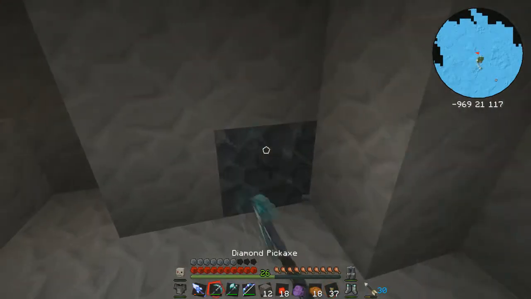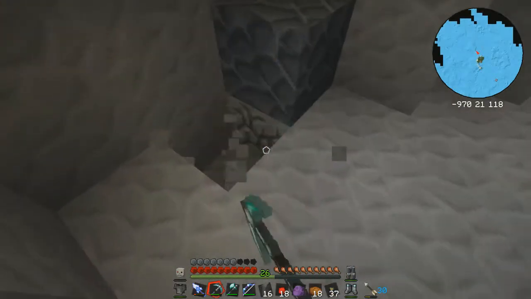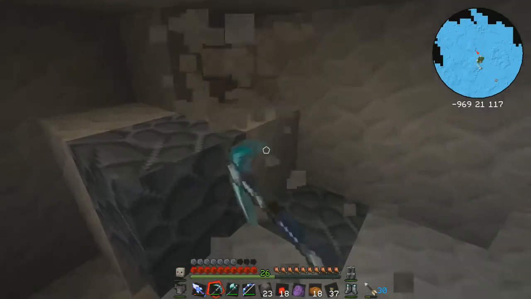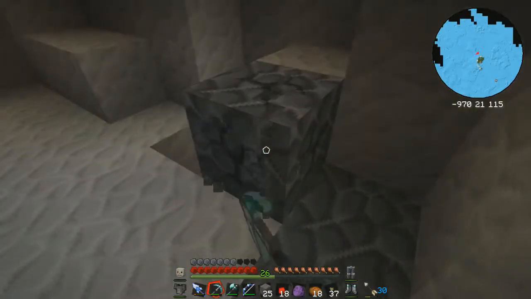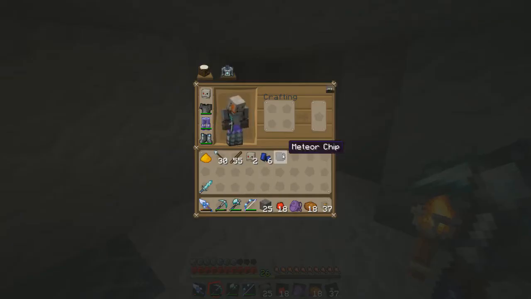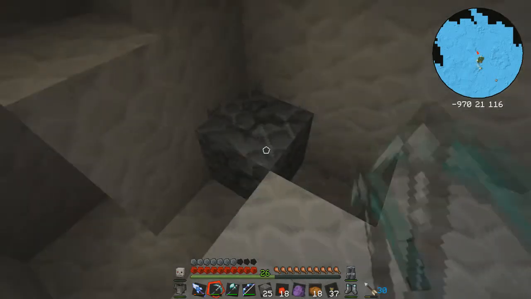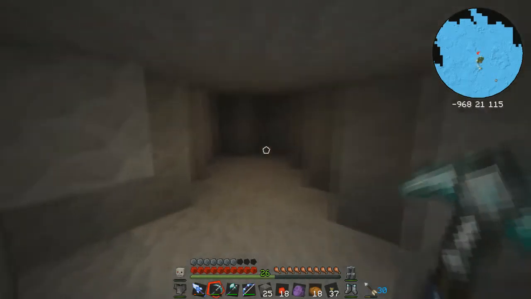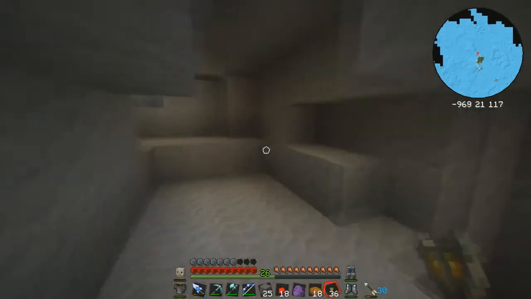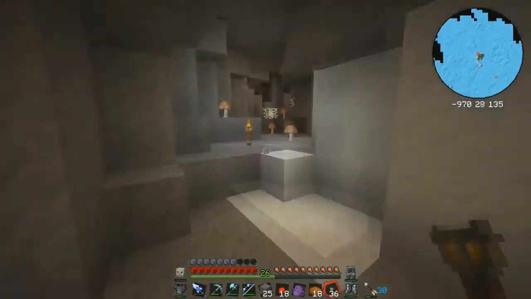What's that? Hang on. I'm a bit scared by this sort of stuff. Okay, so it's just a single, oh no, hang on, there's more. What is that? Magnetized? Meteor chip. Oh, but why is it in the ground so deep? All right, so that is that for this part. That's good. Now we can do the other part. I always like it when something ends in a dead end, so that you have less choices. I always get lost.